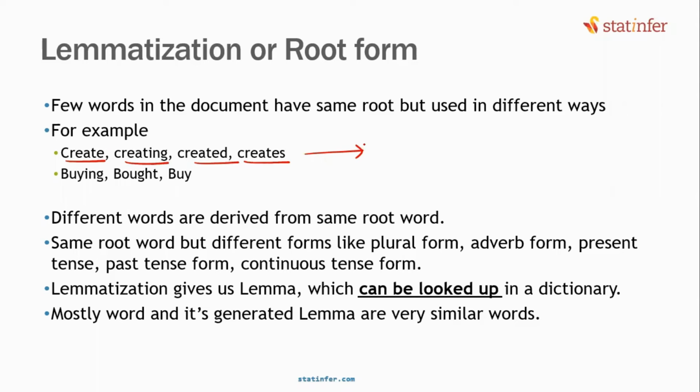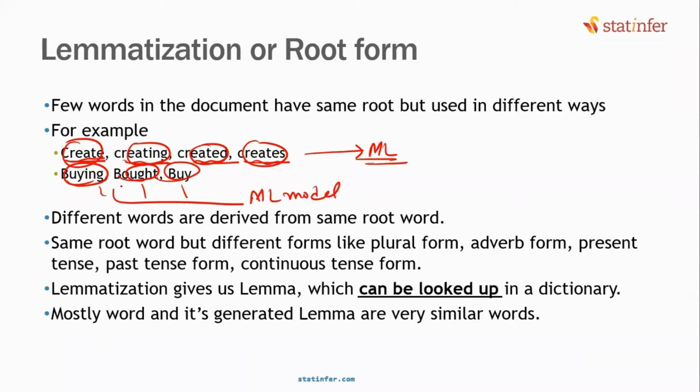English is a language that has present tense, past tense, future tense. Different types of tenses are there. That's why we have to write like this to give a style or to make the sentence complete. But from the machine learning point of view, do you think you have to treat them differently? No, this is a single word only. Buy, bought, buying. Are these really 3 different words from the machine learning model point of view, or do all of them mean the same thing? Think about it. From the machine learning model building point of view, they're all the same thing, isn't it?